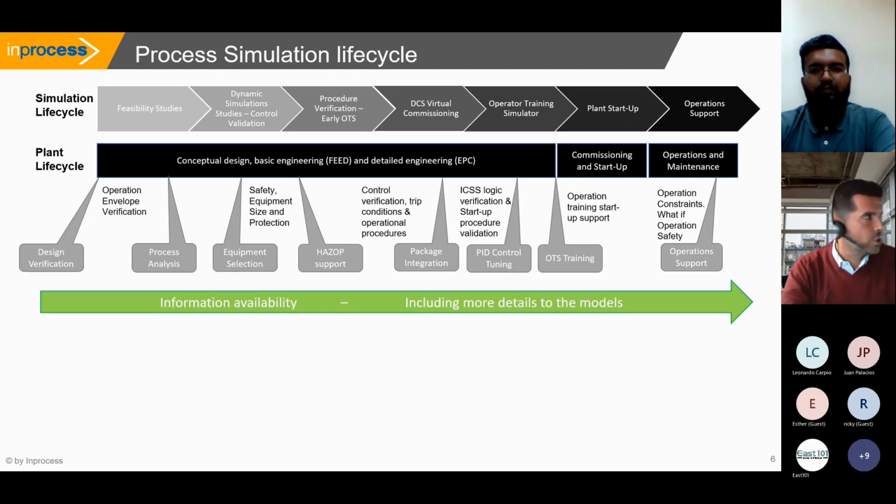So definitely not. In many cases, we have started supporting with maybe just 60% of engineering complete, where you are still guessing about different design conditions, sizings, and design criteria. This is the kind of study we do first: dynamic simulation studies to verify this design and process analysis, where the engineering is still not complete, maybe 60 to 70% advanced. I hope that answers the question.